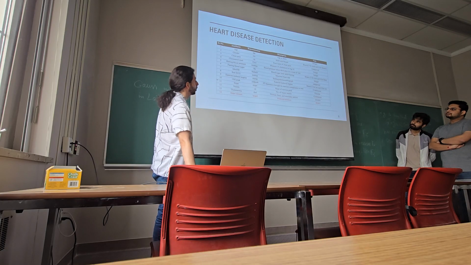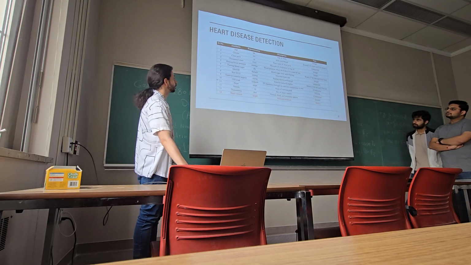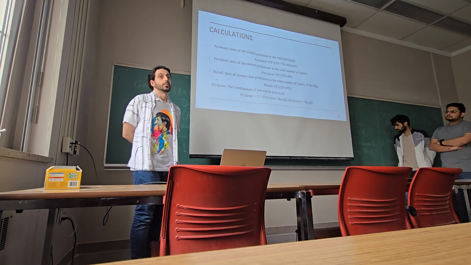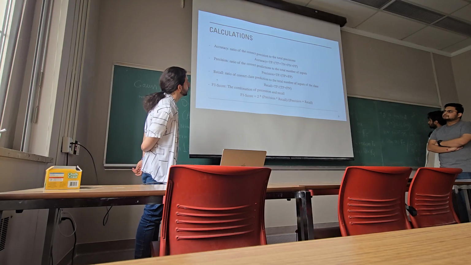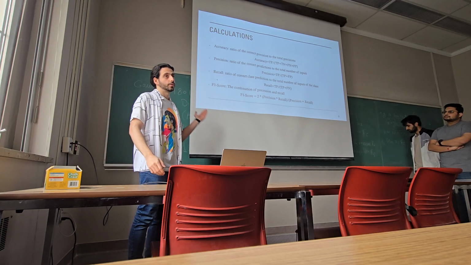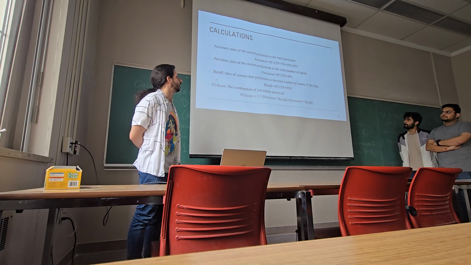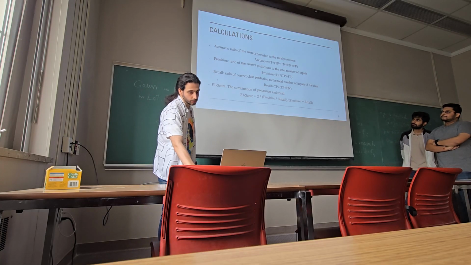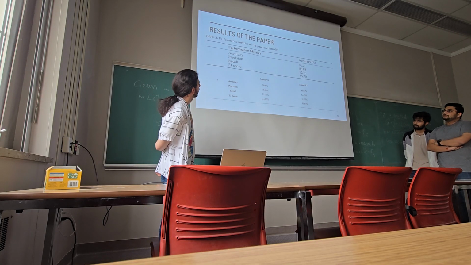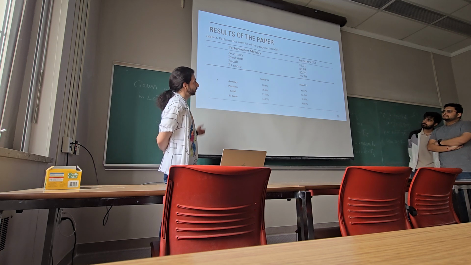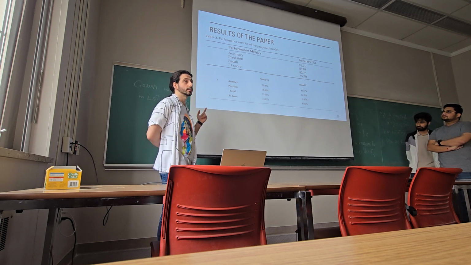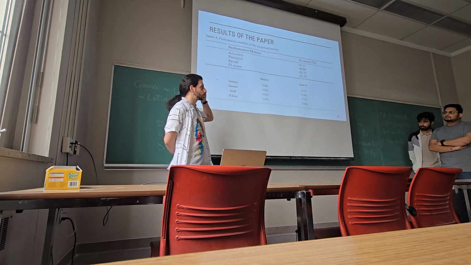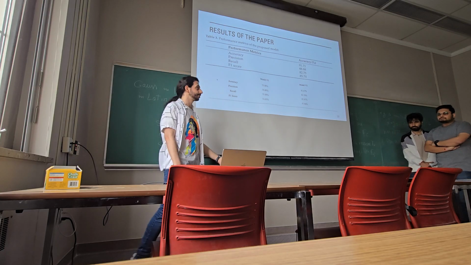These are the 14 most relevant attributes that they go with, and these are the things that they calculate in the paper, which are the accuracy, precision, recall, and F1 score, with false and true negatives and positives. These are their results at the end in the paper. They get the accuracy, interesting, as high as 91%. And these are the models that we worked on. I'm going to hand it on to Pratik to discuss it more.